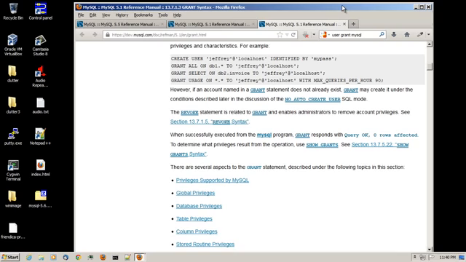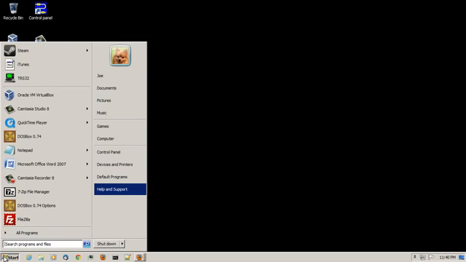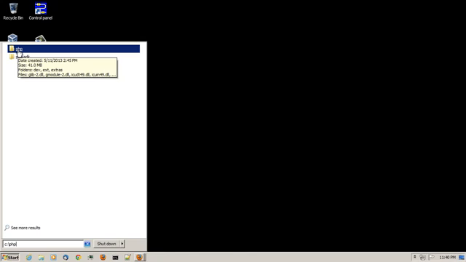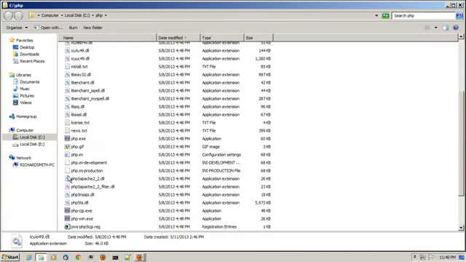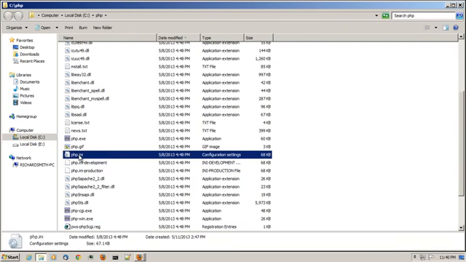The last thing I want to do is to enable the, and this is optional if you're using PHP, if you're not using PHP, then you can skip this step. But if you are using PHP, I want to be able to communicate with the MySQL database. To do that, click on Start, browse to your PHP installation, which I did in a previous video, and I put it in C:\PHP. Locate the php.ini file. If it's not there, you'll need to take the php ini-development, create a copy of it, and then rename the copy to php ini.